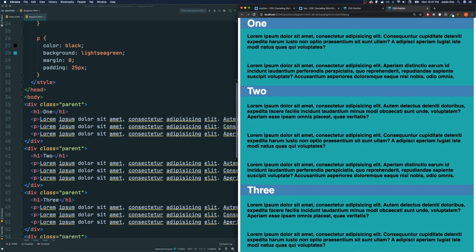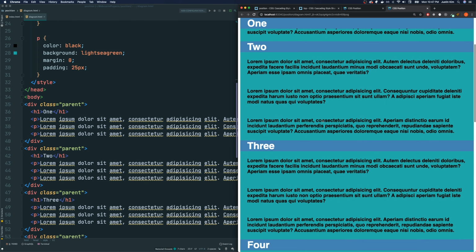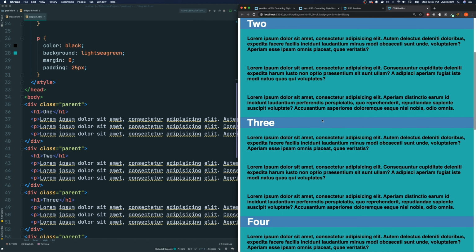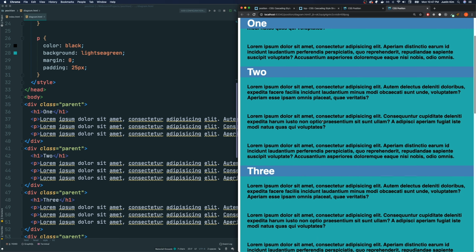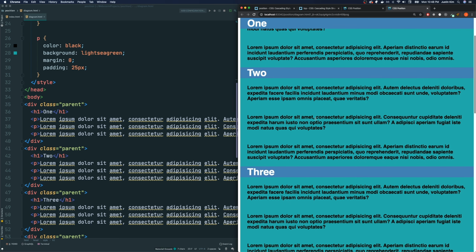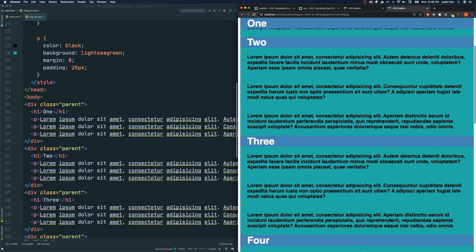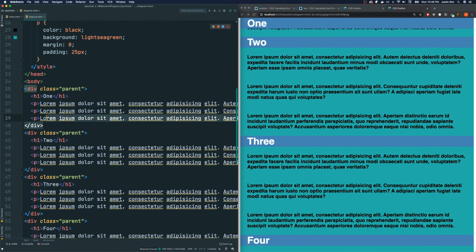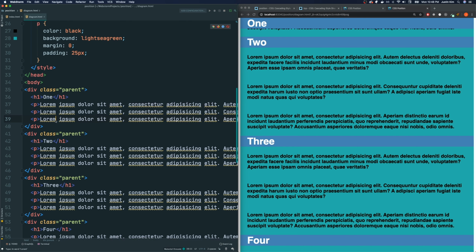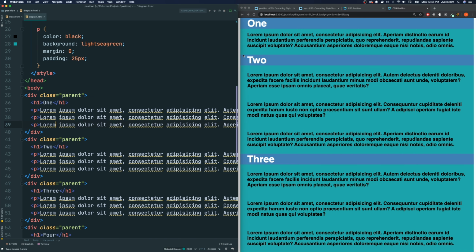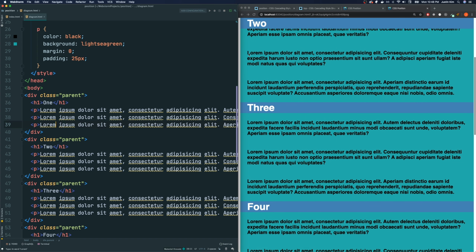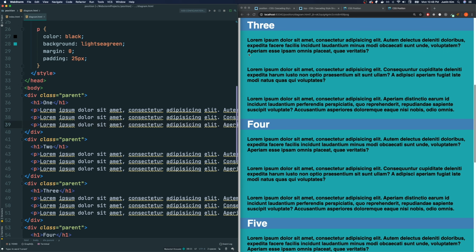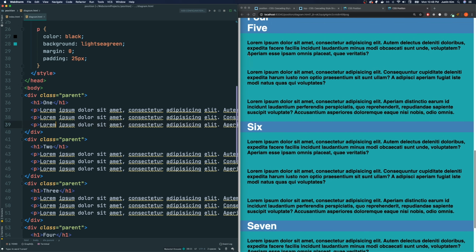Now what would happen once this 2 approaches it? Because he's also sticky from the top, right? So the moment we get to it, it shoves it out of the way, and now 2 is stuck. So did 2 really shove 1 out of the way? The answer is no. Why is 1 seemingly being shoved out of the way? Because it's constrained by the parent block, which is the parent class. So the moment the parent class, which ends here in this green line right here, it gets shoved out of the way because it's constrained by its parent. So we see 2, now 2 gets shoved out of the way, and we see 3 and 4 and 5.